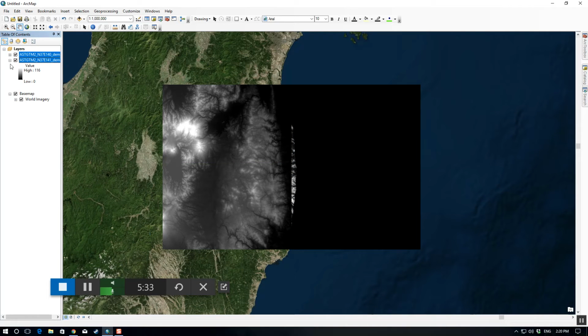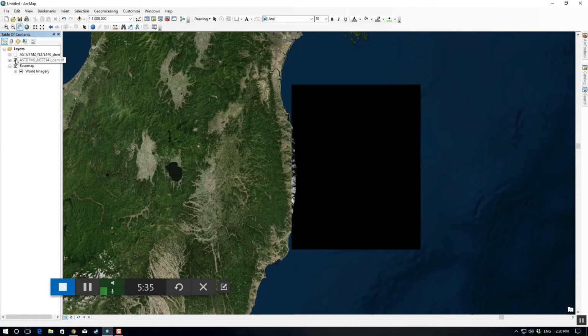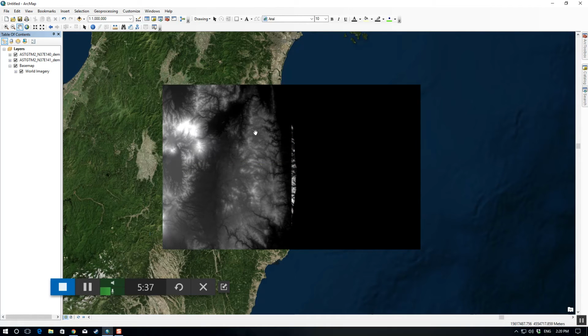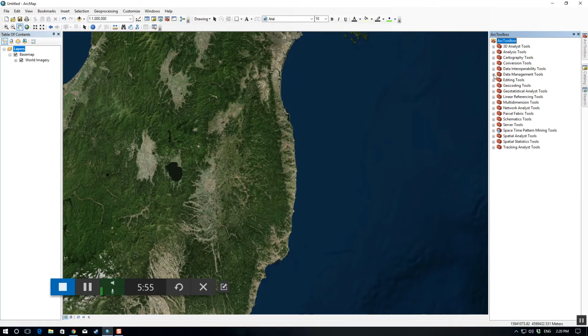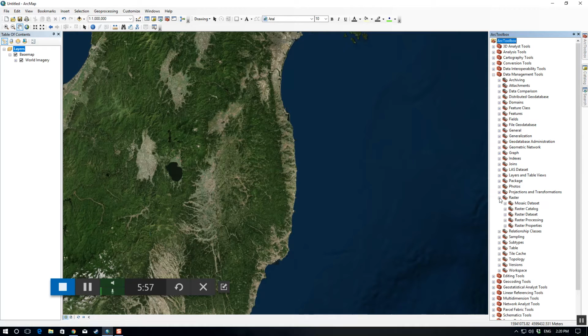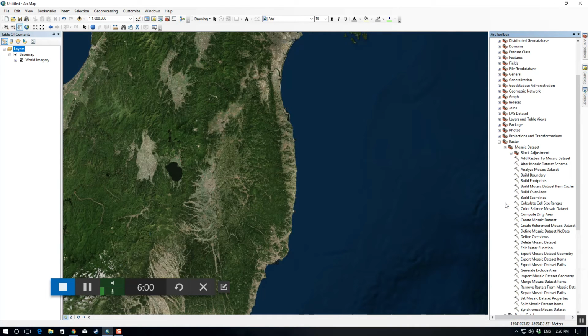Now, what you see here is that it's actually brought in as two separate raster files, but let's say you want to cut contours for this entire area as one piece. You actually need to create what's known as a Mosaic data set. So now you see what these are. I'm just going to remove these for now. I'm going to go to the Arc Toolbox on the side. I'm going to go to Data Management, Raster, Mosaic Data Set, and I'm going to click on Create Mosaic Data Set.